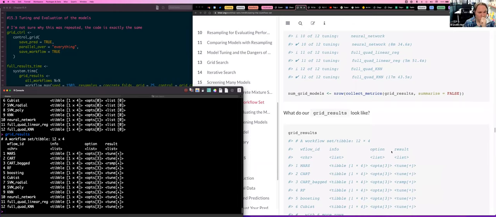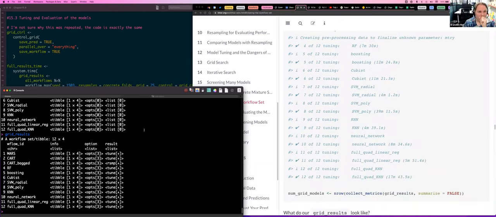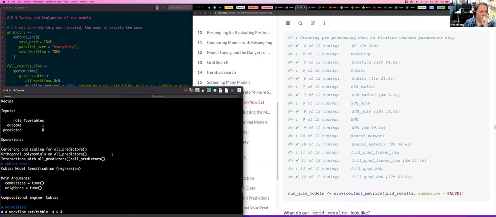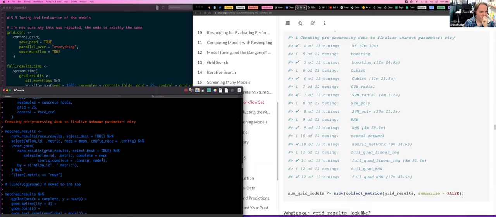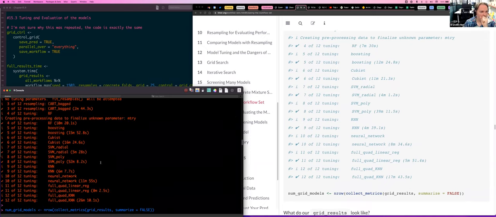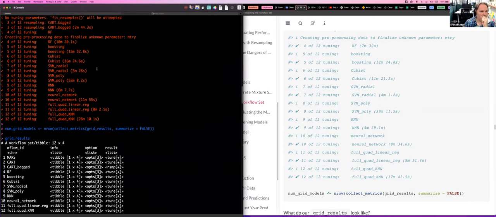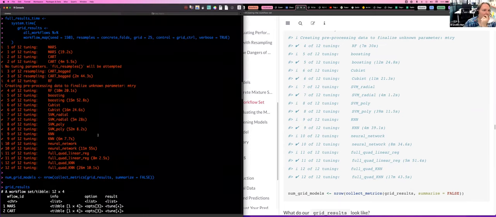Okay. So this is what it looks like. I can scroll up and show you what mine looked like. For me, it all just comes up in red, just because of the way I have my color set up on my R console. You can see here, it tells you that it's doing tuning, it tells you that it's doing the model, it tells you roughly how long it takes, and that's really cool, I think. And then it tells you that it's done.